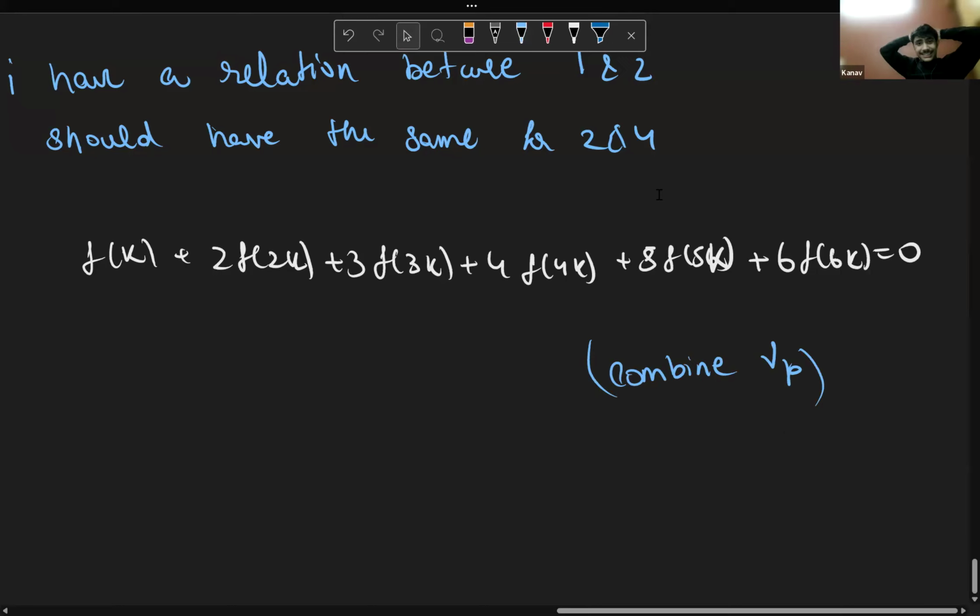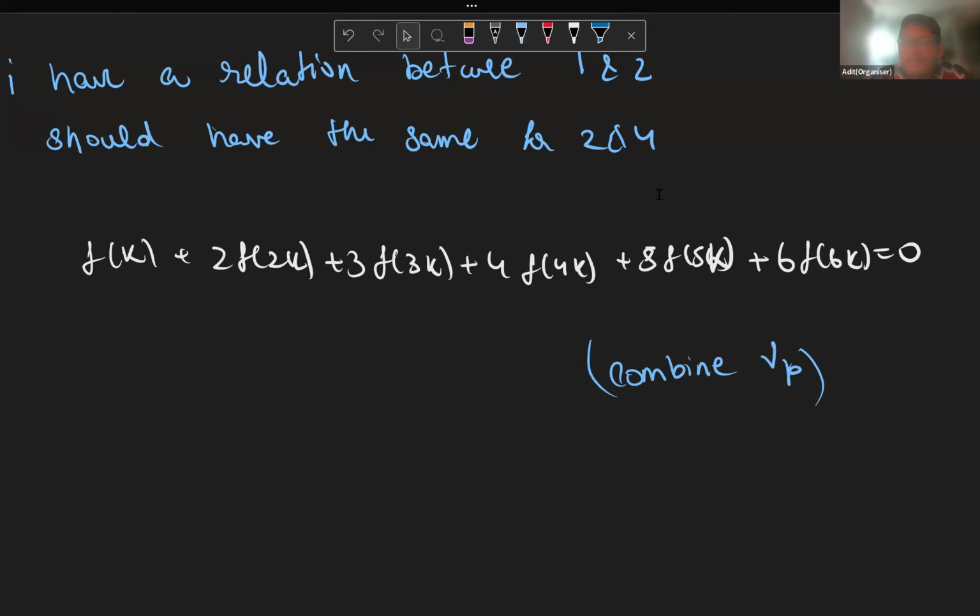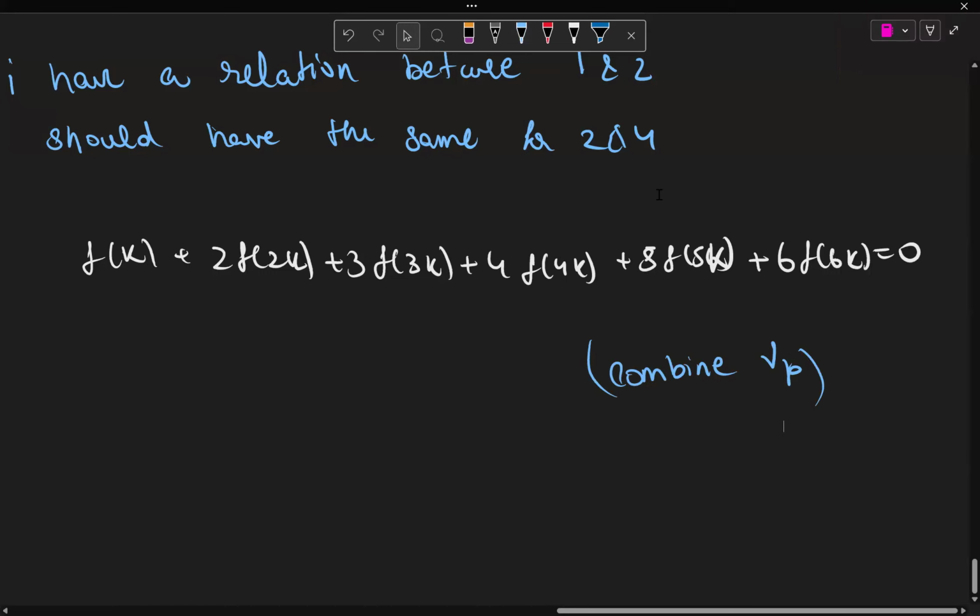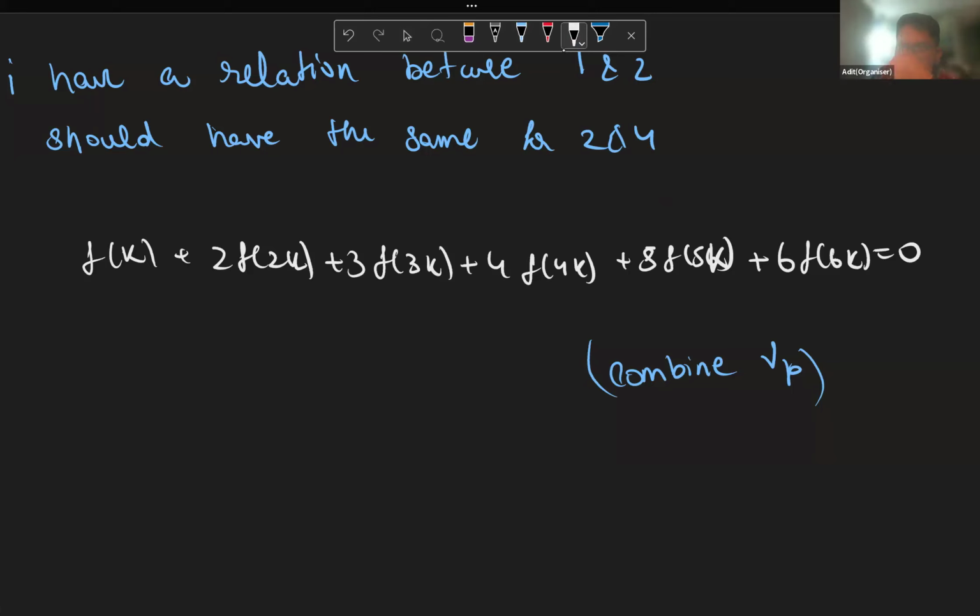How do I say this? Is that true? I'm not sure if that intuition checks out. How about this? We take f of k and then f of 2k, you define somehow, like f of k times some constant, and similarly you let f of 4k and f of 3k and f of 6k be fixed if we choose that, and then just choose f of 5k.